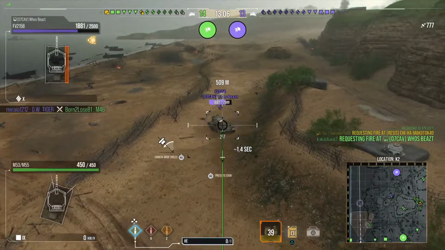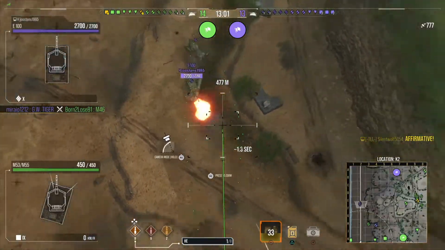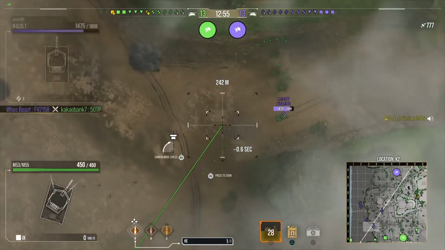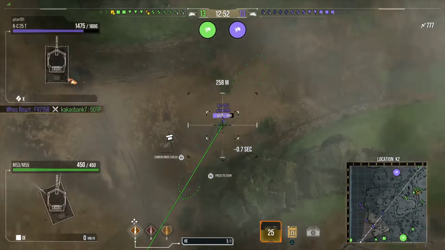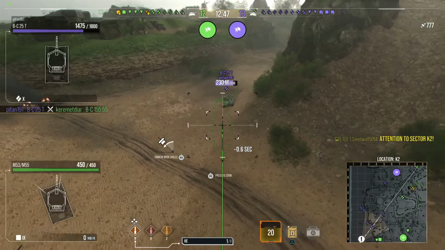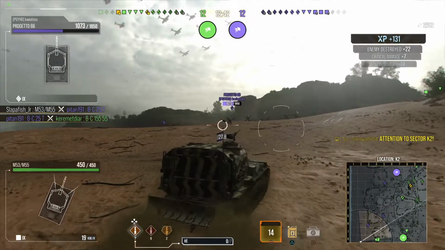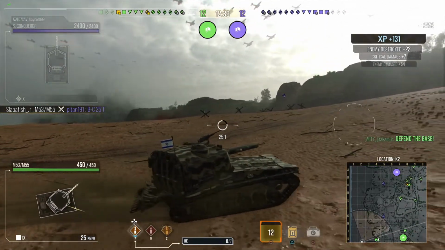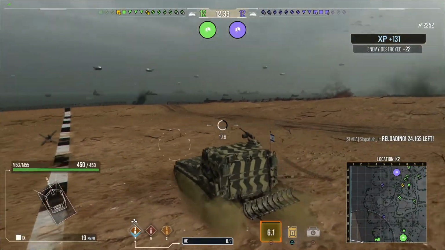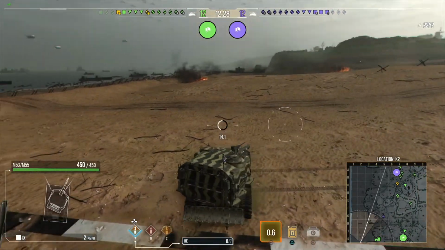Is there any slow firing AP? There's a medium tank right there. Come on. Focus on this location. I'm going to die. Yeah, that was great though. There's no place for me to hide. I'm going to die.